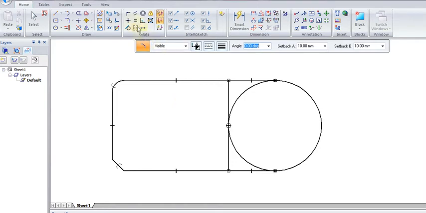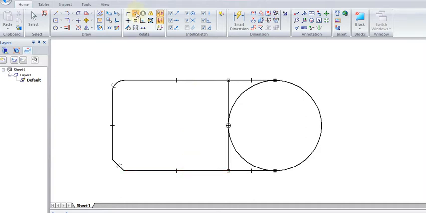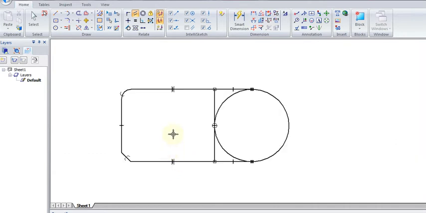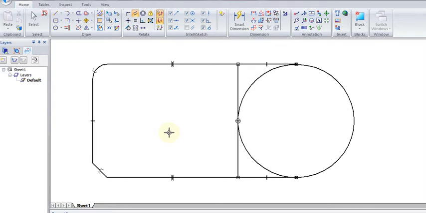So what we'll do is we'll use the parallel constraint and make sure that the top and the bottom edges are always going to be parallel to each other. So we left click here, we left click here, and we left click there. Now we see that the handles have changed. We see we have this little parallel or equal sign on each edge. That ensures that our edges are now parallel with each other.